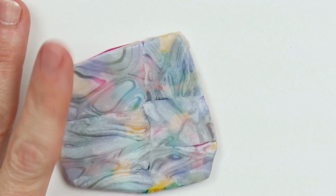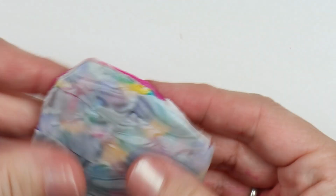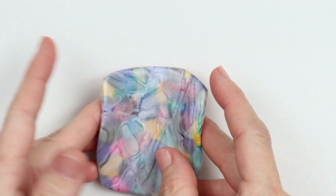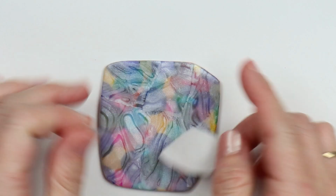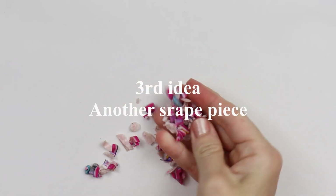And then again, I am going to burnish and roll it out a little bit thinner than it is, so it's also going to stretch everything out. I just love the way this one turned out. I think I like this one the best out of all of them, but you can let me know in the comments below which one of these 3 ideas you like. Quite pretty, I think. Then of course you can cut out whatever shapes you want, and I will show you at the end, after the 3rd project, what I made from this.